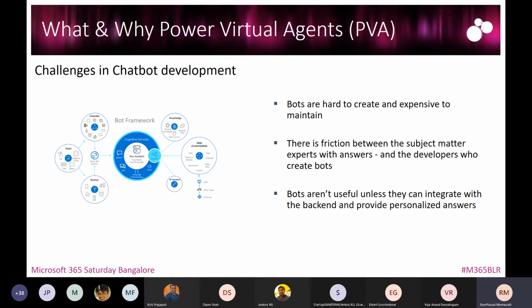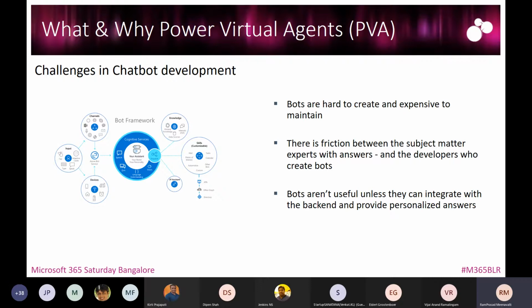Another area where we had issues is the gap between the developers, or data scientists, who work on building the data models and the AI, and the subject matter experts or domain experts who actually know what features they need in a bot and what they want to build.